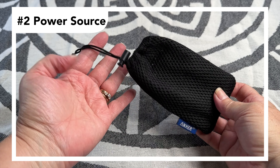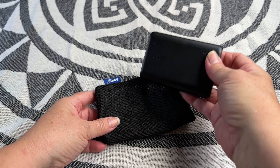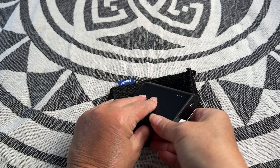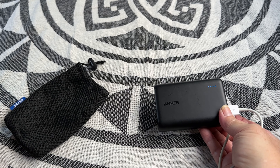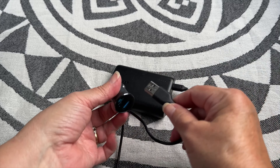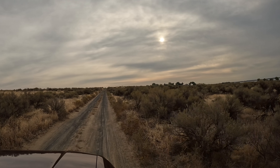Next up, a power source is a must-have for charging your devices on the go. We love this portable battery bank. It fits in a pocket or a backpack and can keep your phone, camera batteries, or other gadgets charged during a camping trip. A car charger like this works great not only to charge your phone, but also to charge camera batteries, lanterns — basically anything that uses USB-A — while we're driving down the road.